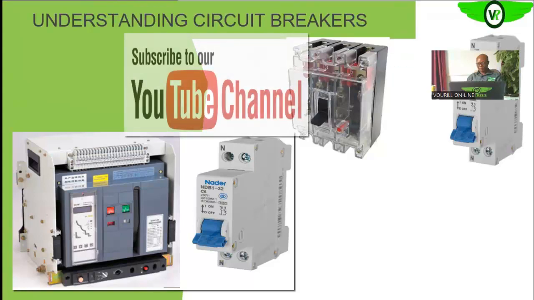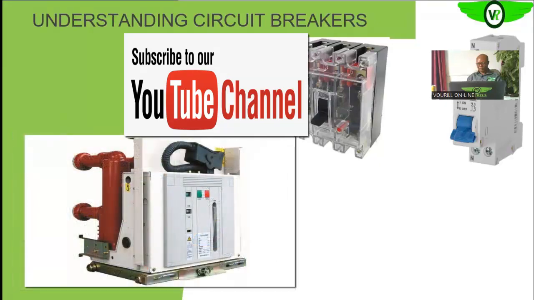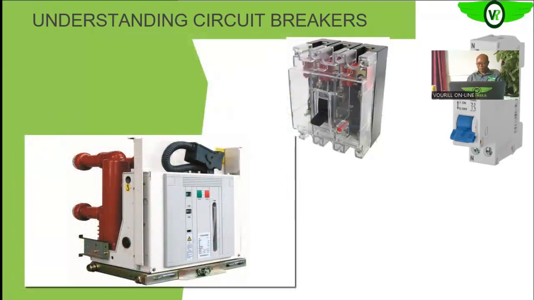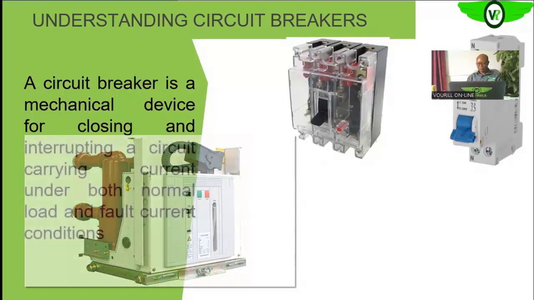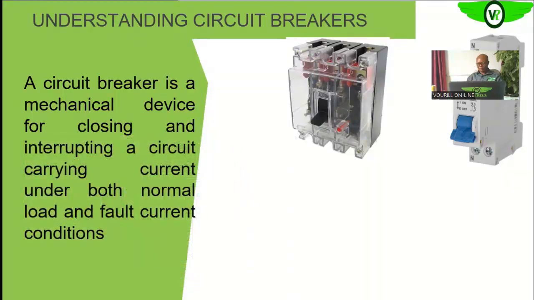So now let us come to appreciate the circuit breakers and what they are, what they do in our circuit. The simple definition of a circuit breaker is that it is a switching device, an electromechanical device that is designed for switching on or off your circuit on load. Are we getting it? So it is designed to switch on or off your circuit on load.